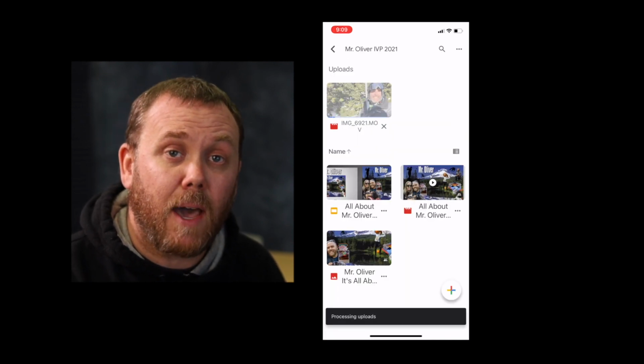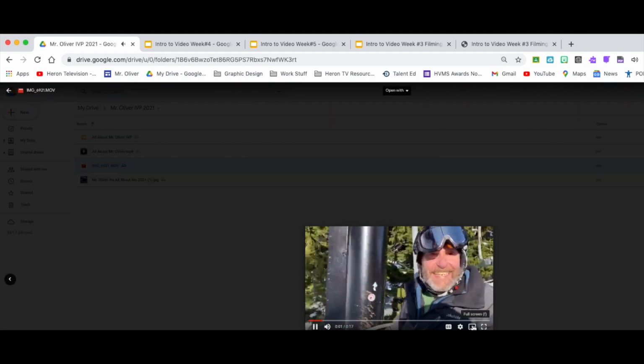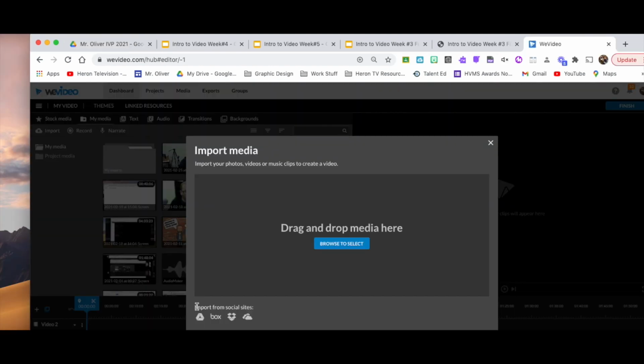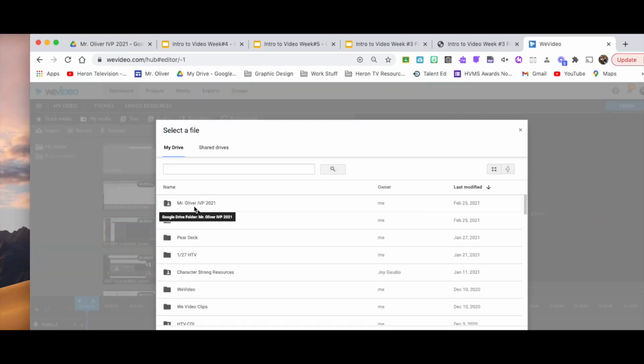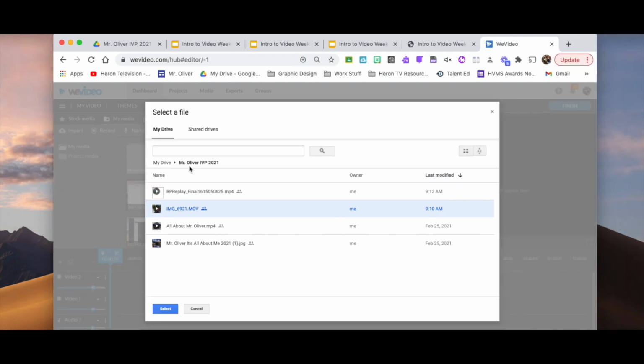So you can get that Drive app, and then especially for photos and video, it's really convenient to upload directly that way. So I've got some resources that can help walk you through that. But once again, please just come to office hours with the Drive app on your phone, and I will help you get that figured out.